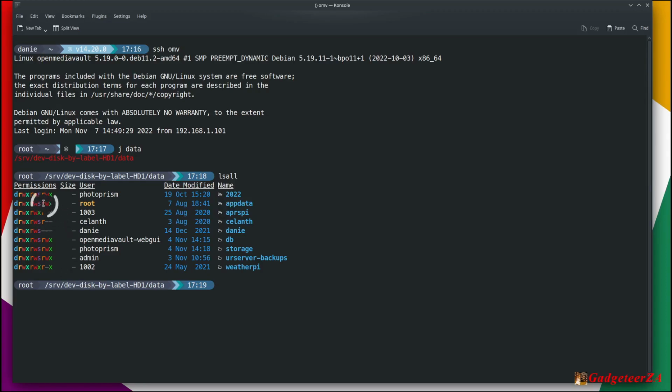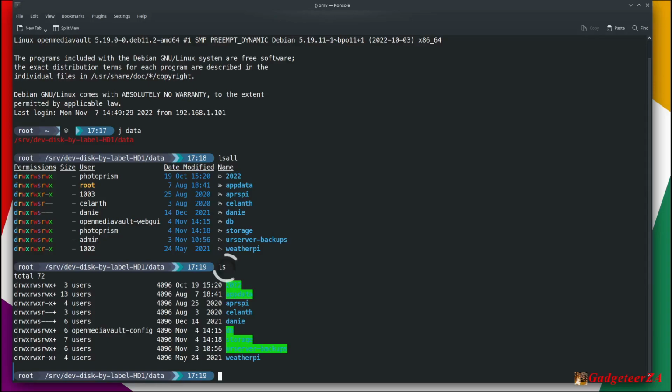It's highlighting the color of the permissions for the files or folders, which is very useful. Often part of your problem on a server is you've given incorrect user permissions, and that's why things don't update or work or change. So this is one handy way of always seeing what the user permissions look like, when last modified, and what the actual folder or file names are over there. And just by way of comparison, if we do an ls command, you'll see that's what you get, even with color activated.